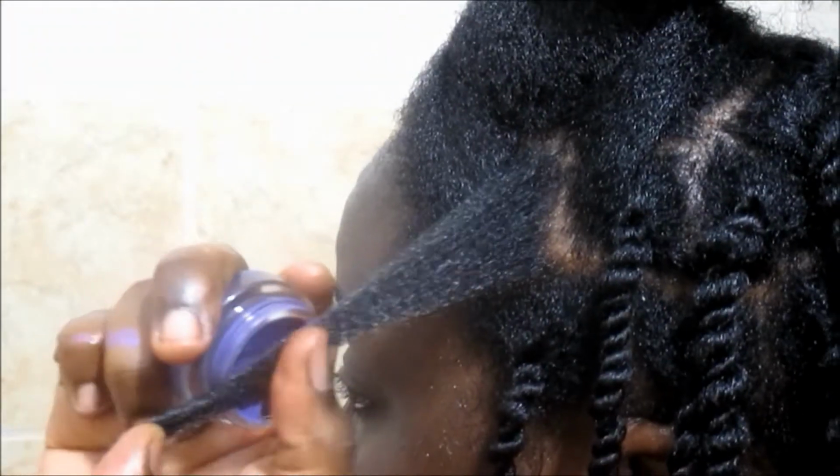Place your hair between the eyeshadow and your thumb. Press your hair into the eyeshadow as you slide down to the ends of your hair.